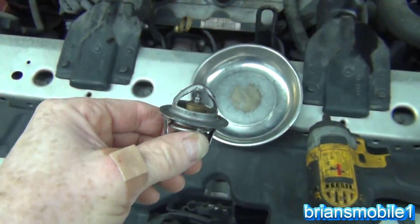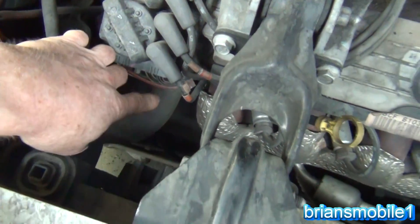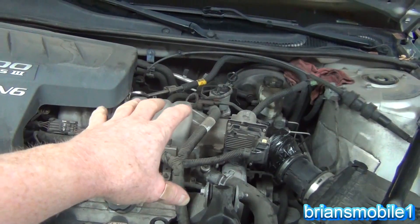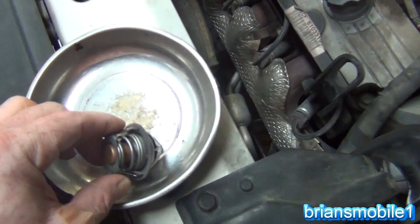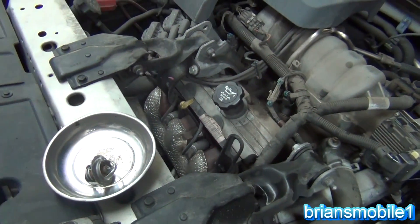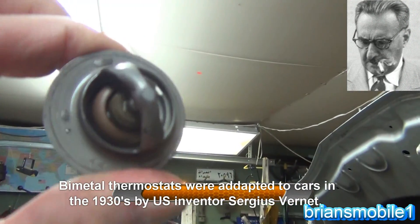What the thermostat does — and the way the cooling system works — is you have an upper radiator hose that goes through into the intake manifold, and a lower radiator hose that comes out down by the water pump and goes to the radiator. Think of it as a circle: the coolant goes into the engine, it picks up heat, and then it comes back around. The thermostat's job is like a dam — like a control gate or head gate on an irrigation ditch. You have a bi-metal spring that collapses and expands. This is really old technology that's been around forever.